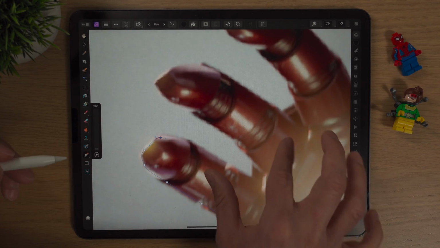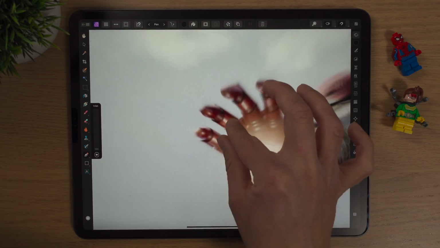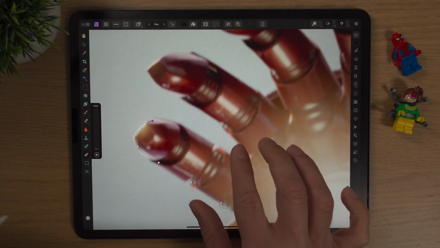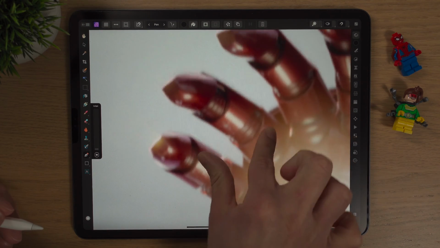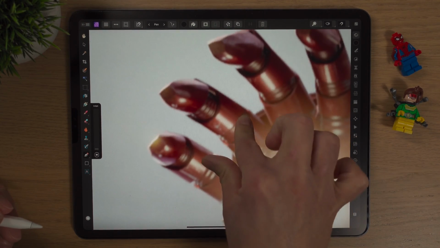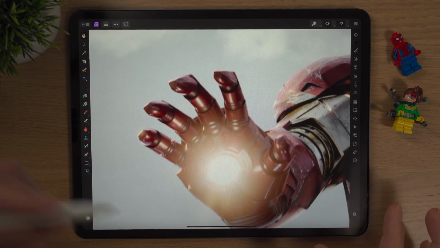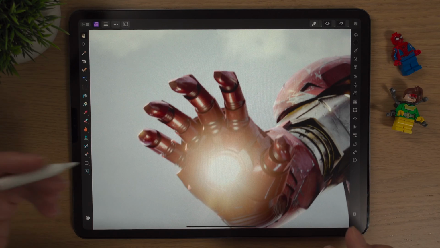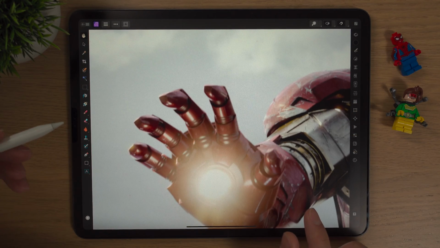And sometimes it's nice to rotate the canvas. So we can zoom in and out. If you pinch, you zoom in and out in Affinity Photo, 2 fingers will move your way around the canvas. But what I like to do is rotate the canvas now. That's how you rotate the canvas, but currently rotate is off. If you want to know how to rotate, and this is really handy because you could move the iPad around, but in a case like this, I just want to be able to rotate it so I can continue going.